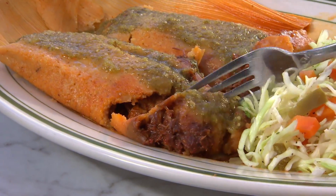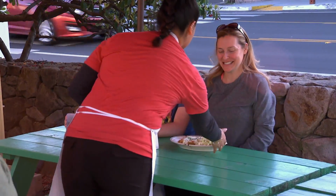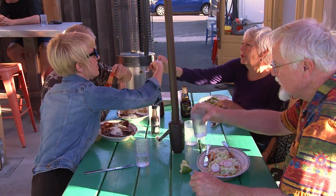So did you feel like you got value for this? How were the prices? Definitely. I mean, it was two of us. If there's more of us, we would have been able to eat more. I have had such great dreams about this place that I feel like I want them to cater my wedding. They do catering. That's how good it was.